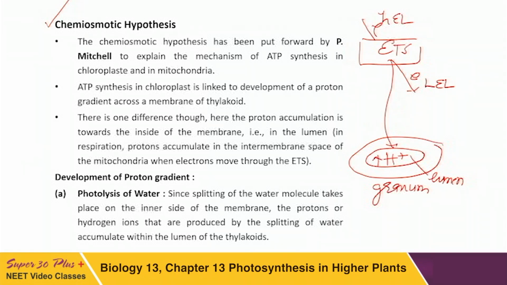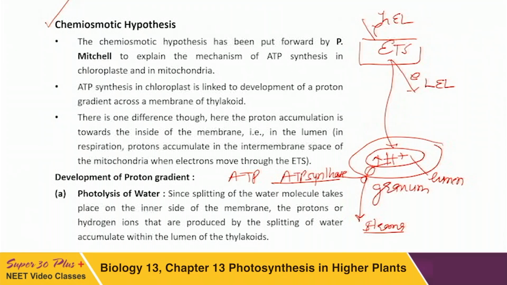Now these protons, again they will like to release into the stroma, and this release cannot be through any place. There is a particular site, and that site is known as the ATP synthetase enzyme. Through this, these protons from high concentration to low concentration will be released in the stroma, and here they will generate the ATP. This is the basic feature of the chemiosmotic hypothesis. That is how ATP is generated in photosynthesis.